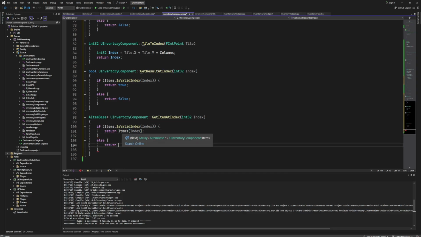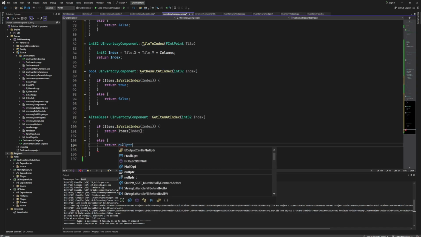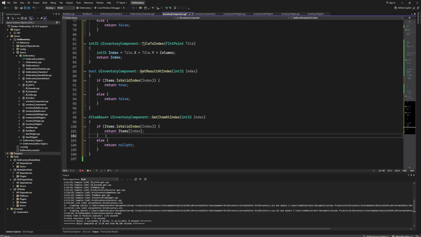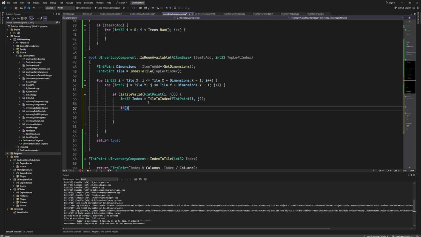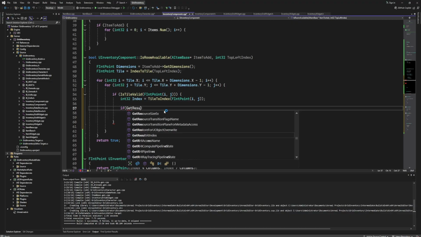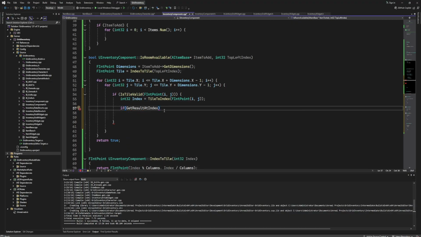And if our index is not valid, we are just going to return a null pointer. So that's the reason why we are using this pointer right here. And now we need to do another check here in isRoomAvailable, and we need to get result at index.